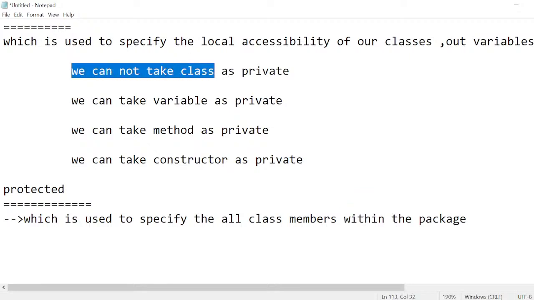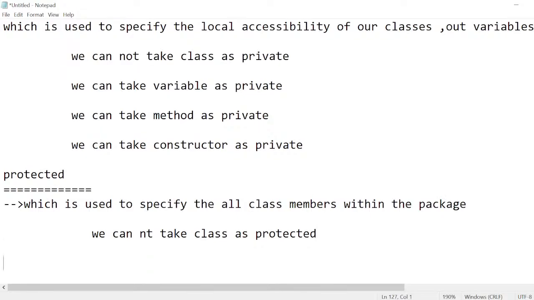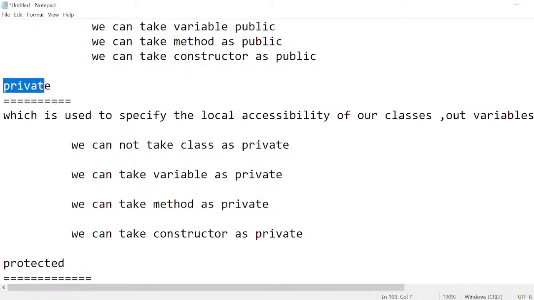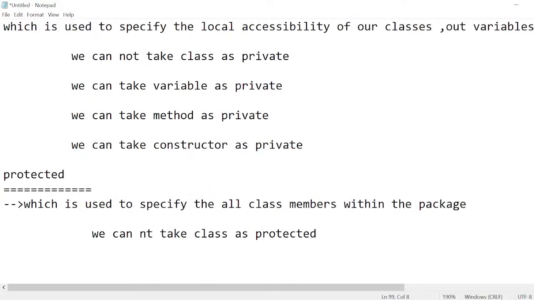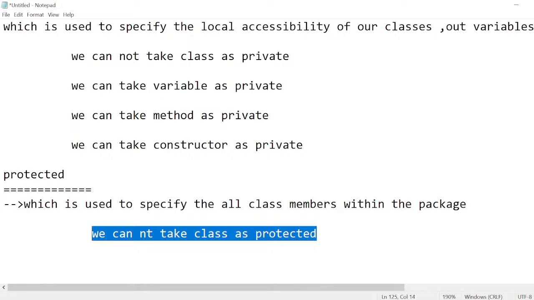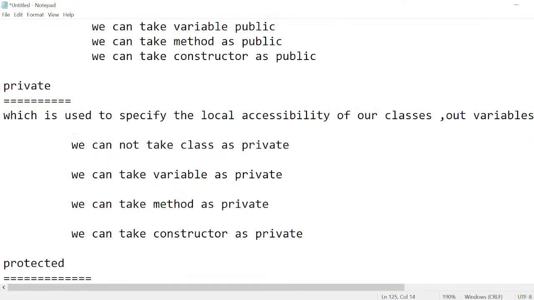A class you cannot make protected; remaining you can take as protected. But mostly we will not use protected. Mostly we will use private and public, for normal clarity purposes.